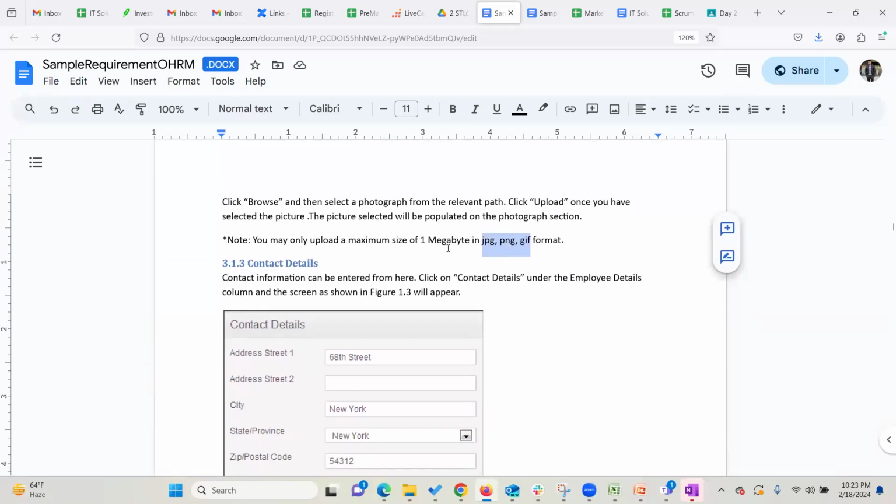Which one? The image. Okay, so first we're gonna try the image of JPG format. We're gonna input that, upload it. If it goes through, then we are good. It's positive, and we need to check the sizes also. If 1 megabyte is required, then it has to be 1 megabyte. If it is more than 1 megabyte and it's still uploading, that means there's a defect. And all the formats we need to check one by one with the sizes as well. That's how we can check.